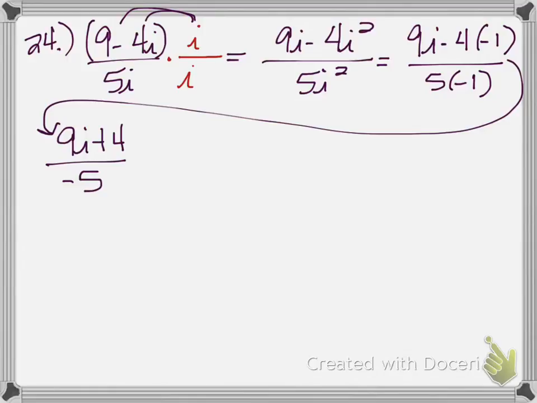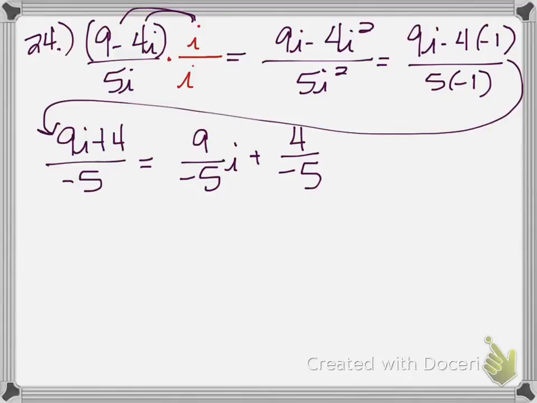So in order to put it in the proper format, I need to take it out of one kind of weird looking fraction and rewrite it into two separate fractions. So I have an a fraction and I have a bi fraction. So that's what they're talking about, a plus bi form. So that just means that both parts of my numerator get that division of -5. So we could say 9i over -5, and then we could say plus 4 over -5. So now I have two distinct terms instead of one kind of yucky fraction.